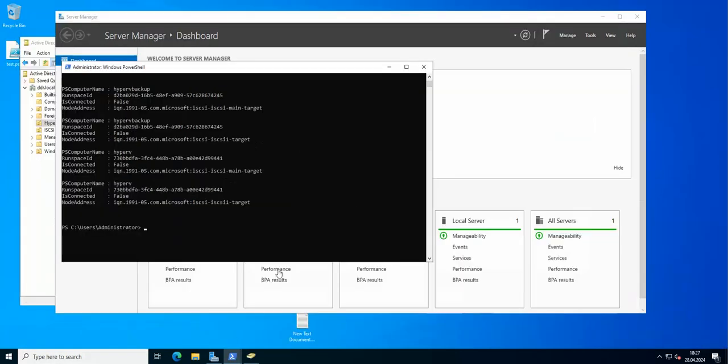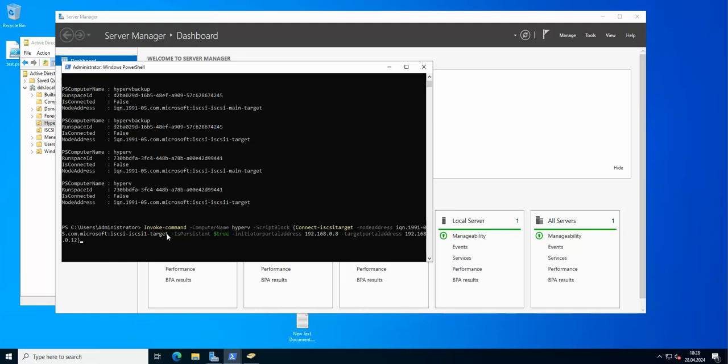Okay, and now we are gonna invoke another command, and here we are using the first node, which is hyperv. Of course, we are gonna be connecting hyperv to the iSCSI target using the node address that is specified here. That's why I needed it.